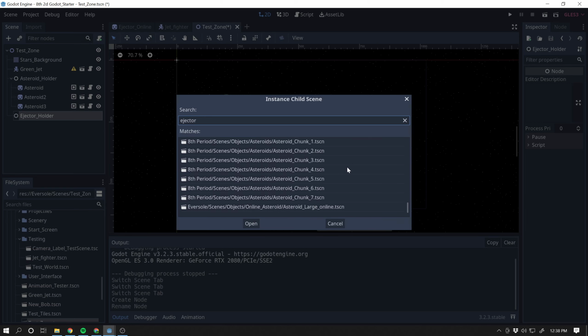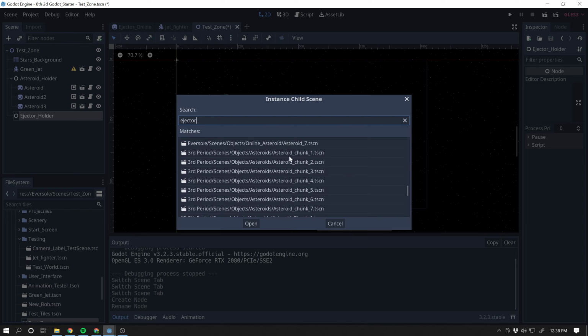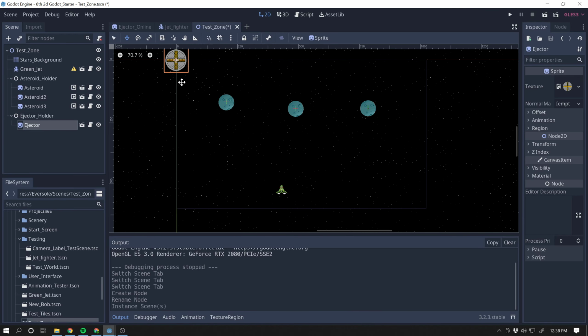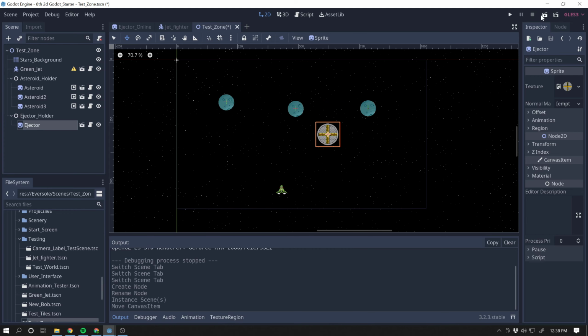Let's see, then I can see all of the ejector underscore online. Okay, so I kind of searched it. So ejector online open. So there is my ejector. And I'm just going to put it on the screen like that.